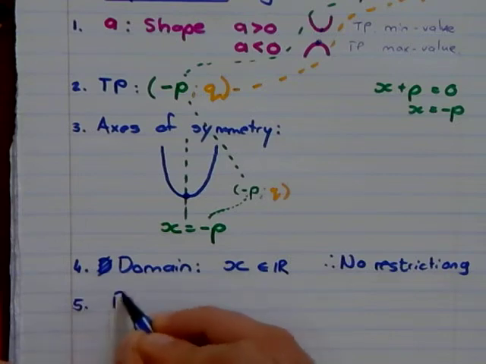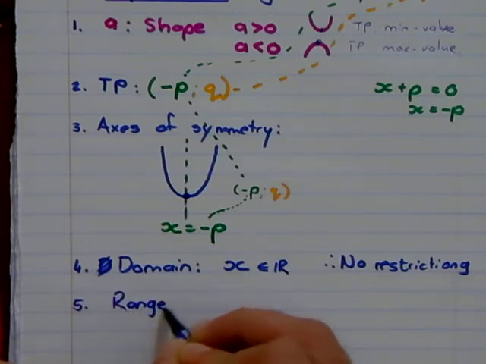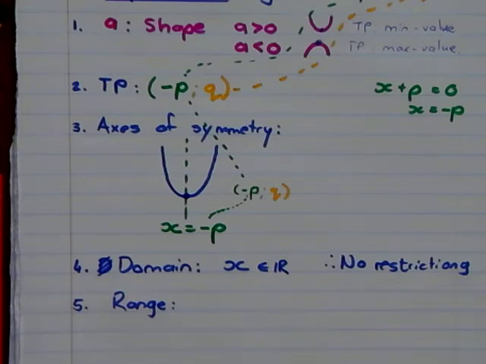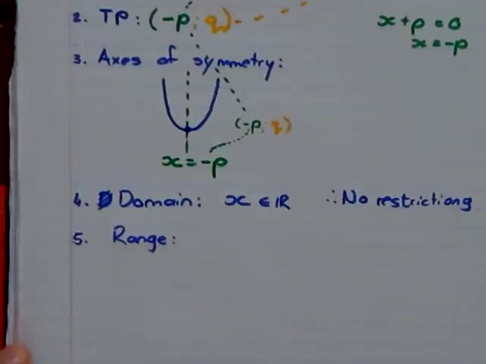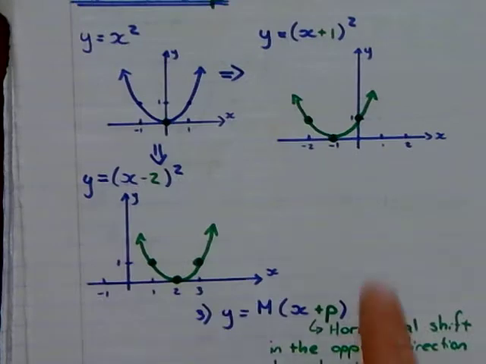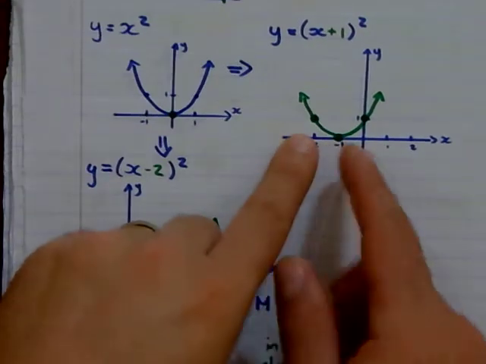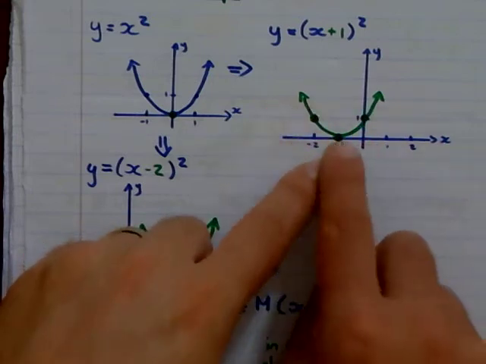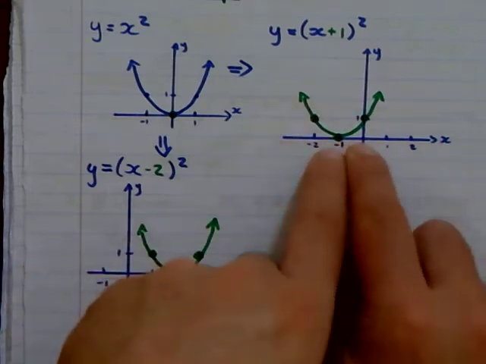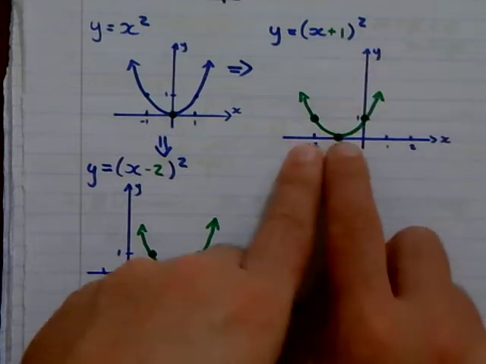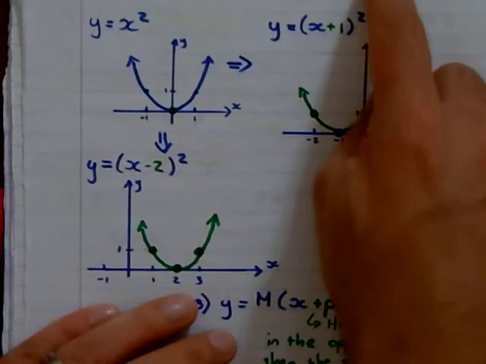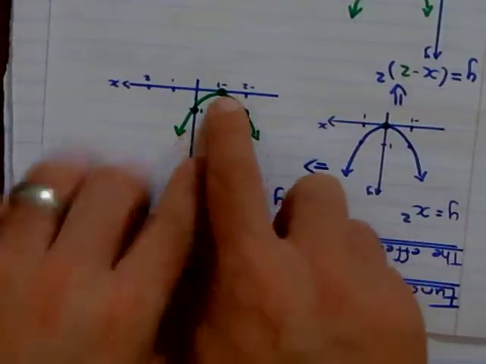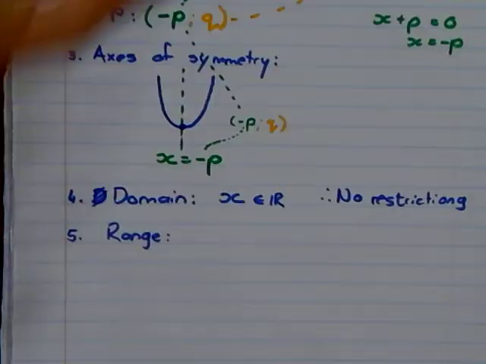But if we look at the range, it works a little bit different. Coming back to this paper. My range has to do with my y value. So for a form when it's happy, it goes from this point up to infinity on my y axis. So it comes from this point on my, so where y was zero to infinity. When it's sad, it goes from that point to lower infinity.